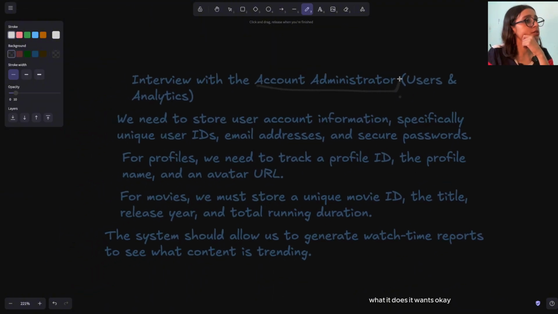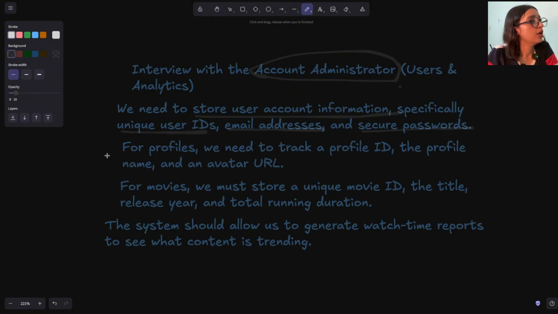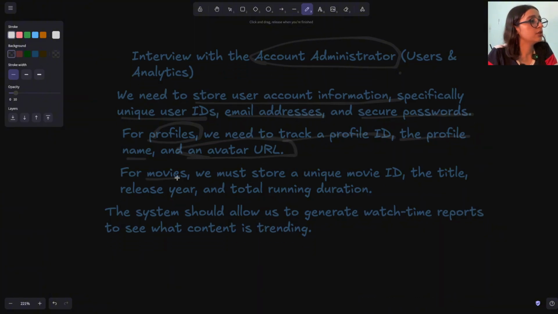Let's go with the account administrator. What does it want? It says we need to store user account information, especially unique user IDs, email addresses, and secure passwords. For profiles, we need to track a profile ID, a profile name, and an avatar URL. For movies, we must store a unique movie ID, the title, the release year, and the total running duration.